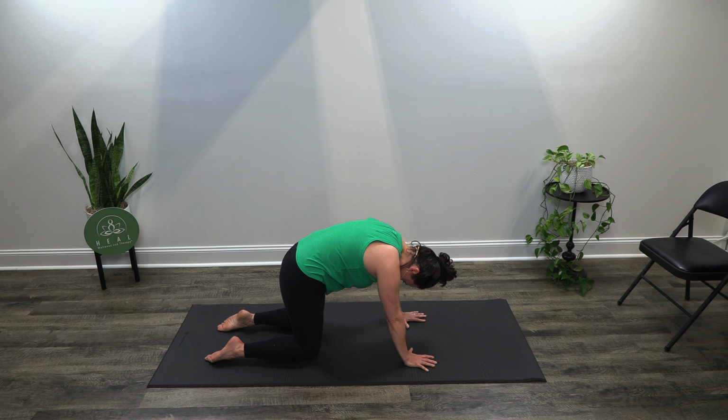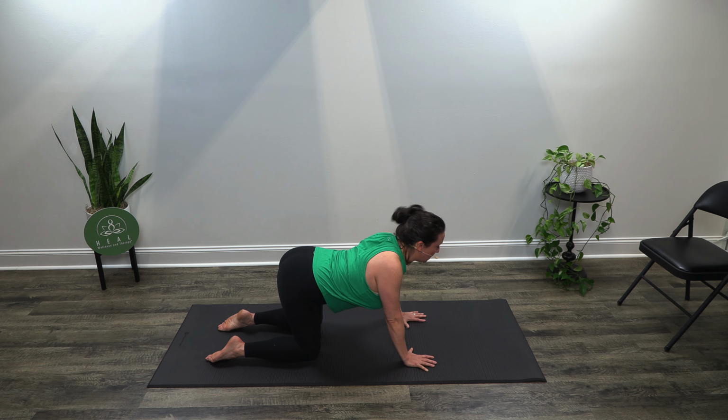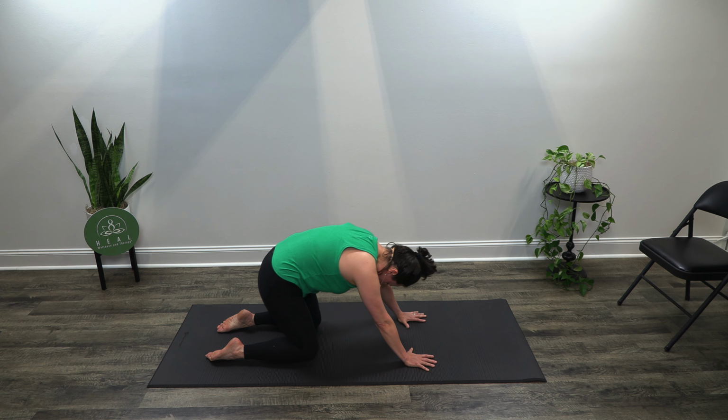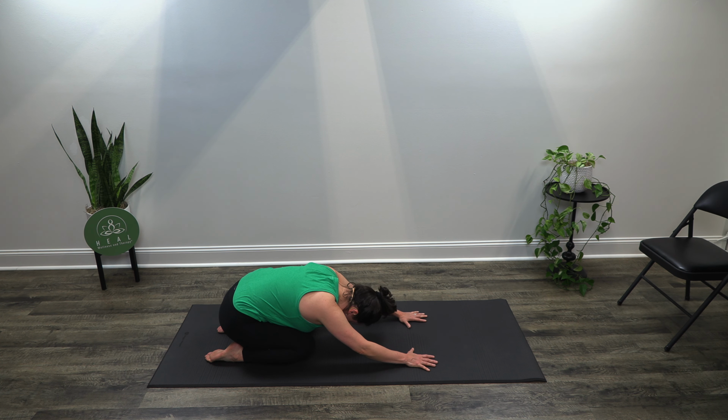Final time here. Inhale, sink the belly, lift the tailbone, drop the rib cage, squeeze through the shoulder blades, lengthen through the neck, and gaze up. And finally, as you exhale, pull the abdomen in, tuck the tailbone under, curl through the rib cage, spread through the shoulder blades, chin to the chest. Take a small little inhale here, and then as you exhale, sit your sit bones back to your heel bones and allow yourself to lengthen out through that spine.